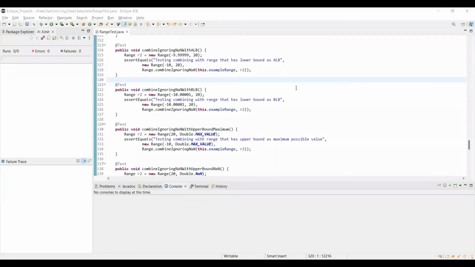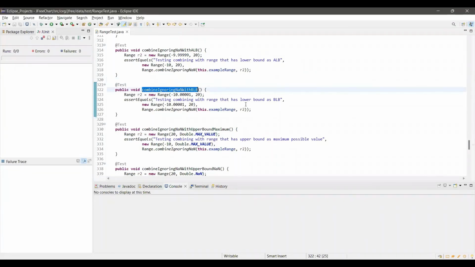Hello, this is Bhavya, and in this test case, we will be testing the combineIgnoringNaN method of the Range class. combineIgnoringNaN combines two ranges while handling the not a number values. In this test case, we will be combining our example range that spans from -10 to 10 with R2 that spans from -10.00001 to 20.